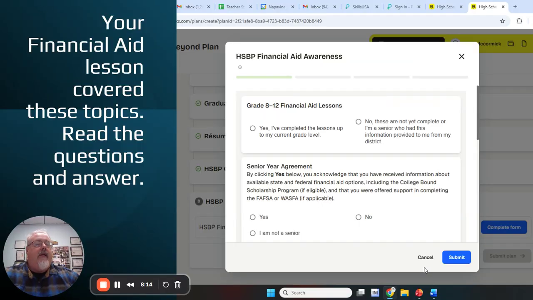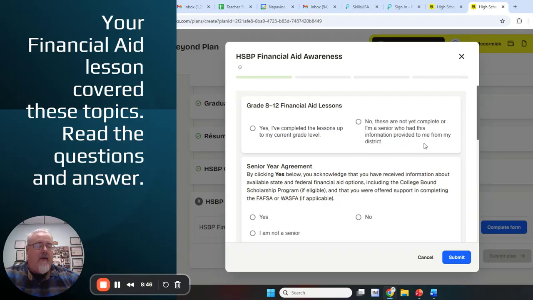The next one. Our last lesson was lesson 7, and lesson 7 was about financial aid, whether it's scholarships or FAFSA or the state scholarships. I know my daughter went on a STEM full ride scholarship because she filled out the state STEM scholarship. All of those are in here.